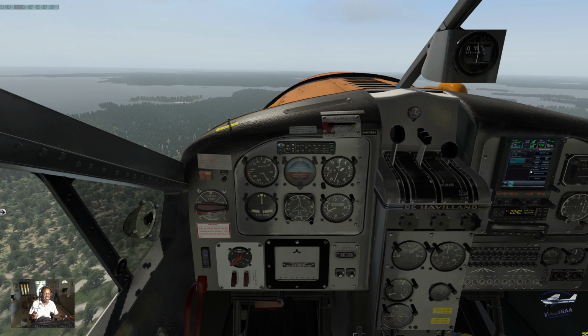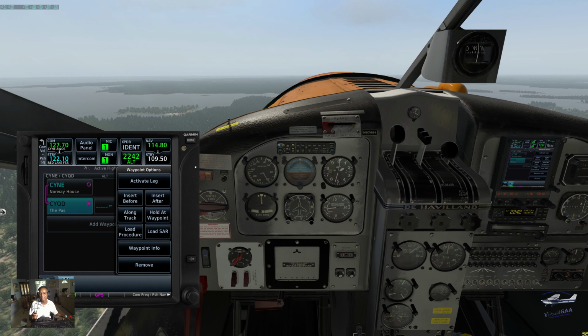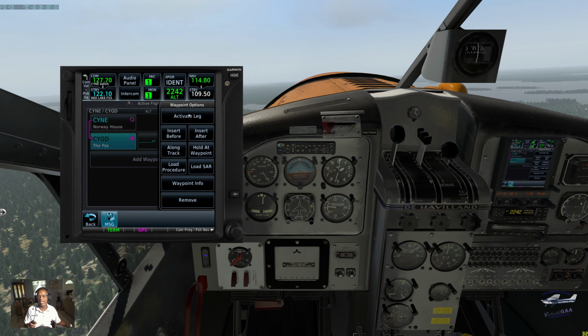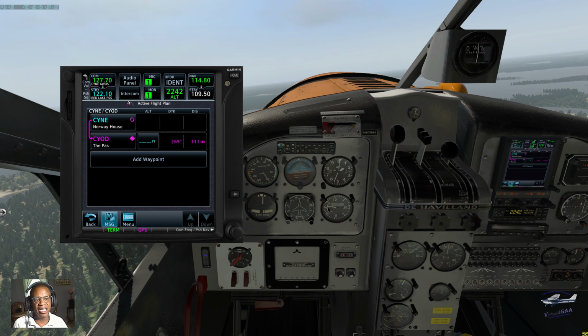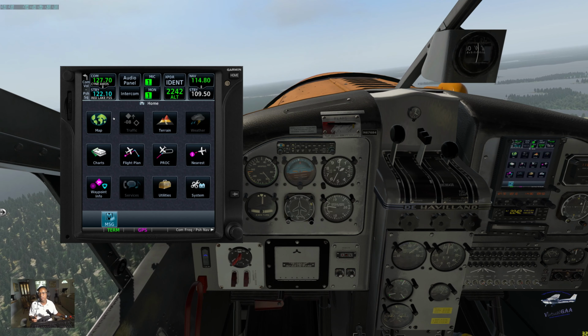To the pass. Let's pop this open for you so you can see it. So the pass is where we're going, and it's going to activate that. And that should give us our magenta line that we can follow on a map.